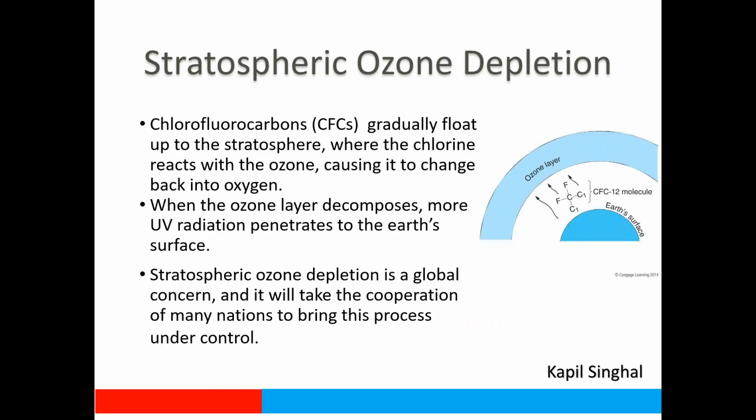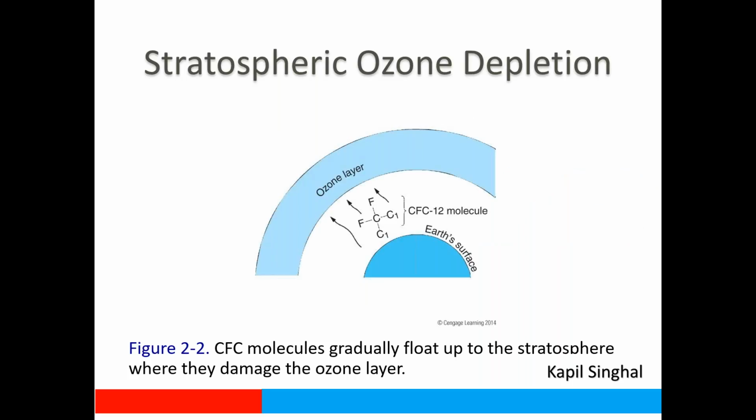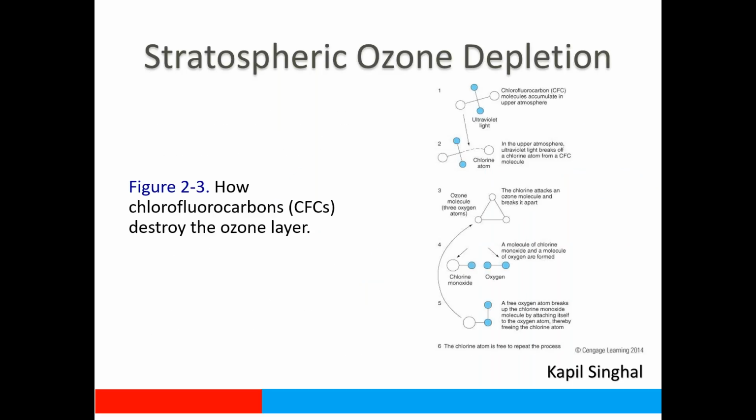So how it goes: CFCs have a very high atmospheric life. One of the reasons why CFCs were found useful was because they were stable, they were not breaking easily. Since they were stable, they reached the ozone layer, and once they reach the ozone layer, they start to decompose in presence of ultraviolet B radiations. And when those ultraviolet radiations break this molecule, it breaks the ozone into oxygen. Now, on this chart, the process of breaking of ozone starts from step 1 when the CFC reaches, and then in step 2, the ultraviolet B radiation breaks this CFC molecule and frees the chlorine.